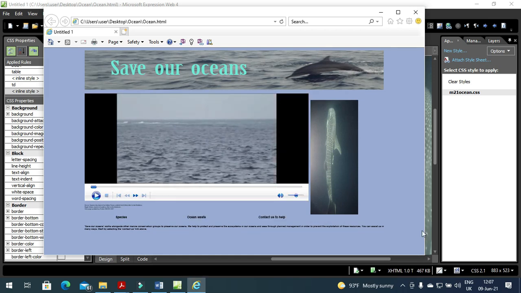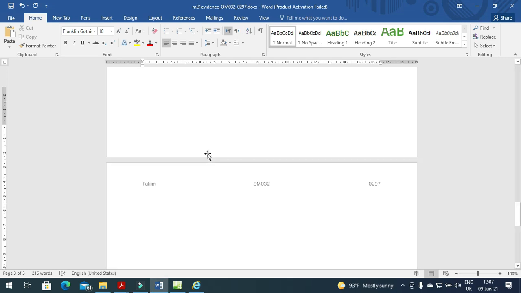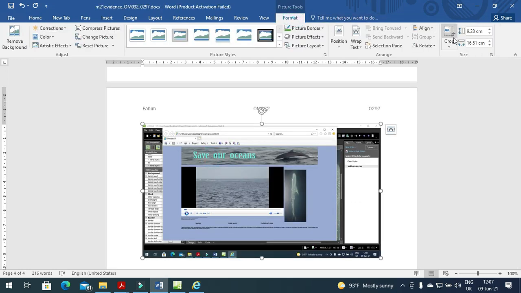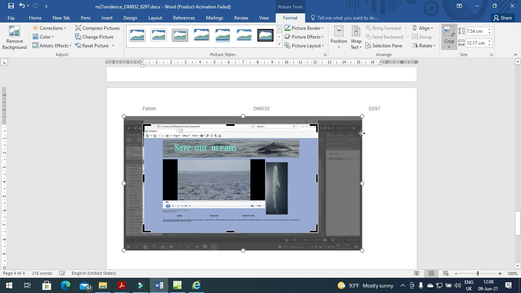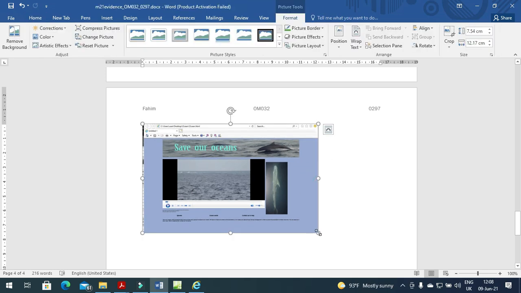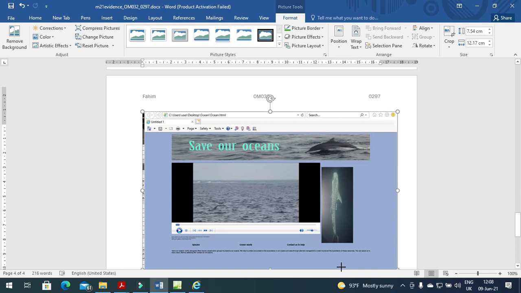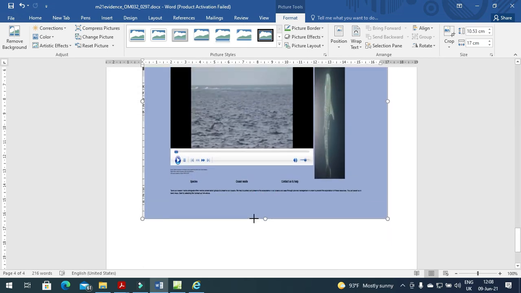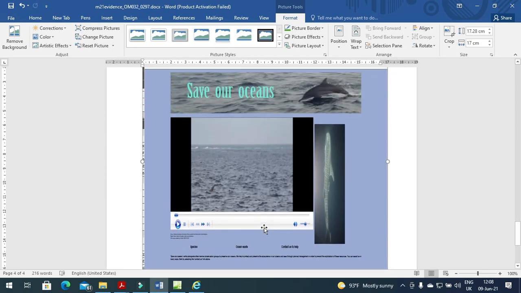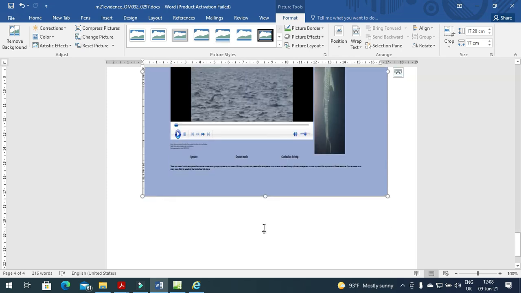So just print screen and include it into your evidence document just like that, and then you crop the unnecessary part of the picture just like that. Yes. Now you can increase the size, and you can increase from here as well to show the contents clearly visible, just like that.